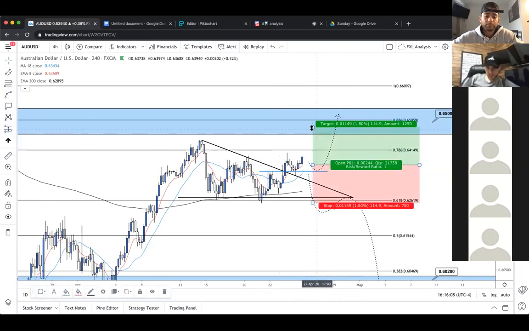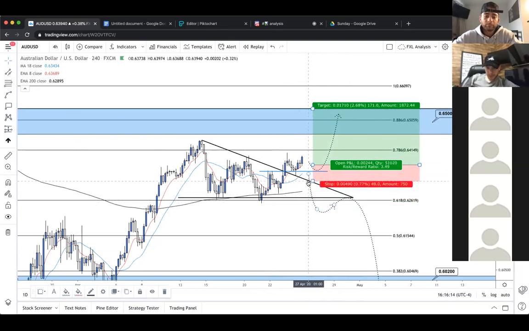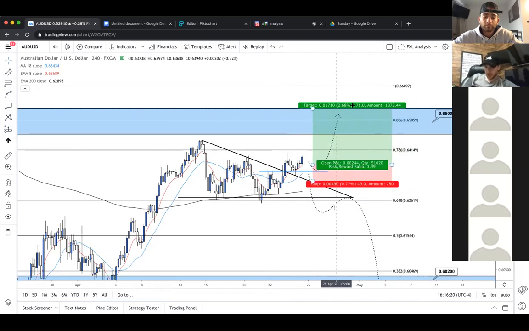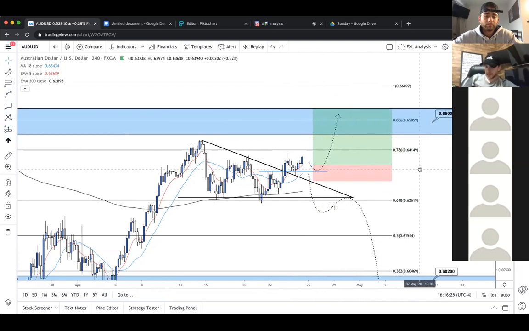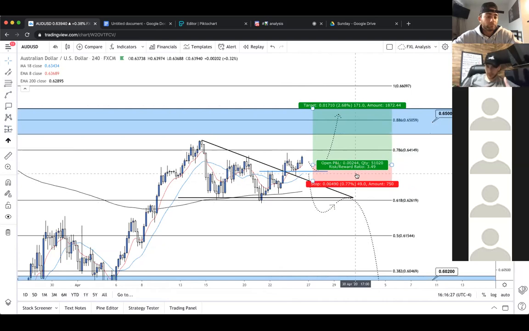Let's say we get a little pullback, comes back, gives us that setup, and then we're going to use our stop loss just outside the support level. So this is going to be a pretty good, a high probability trade. 100 over 150 pips. We're close to like 171 here. It's going to be a good potential trade with a good risk reward. You're not really risking that many pips. 50 pips. So this will be a pretty good trade if we do get that execution.